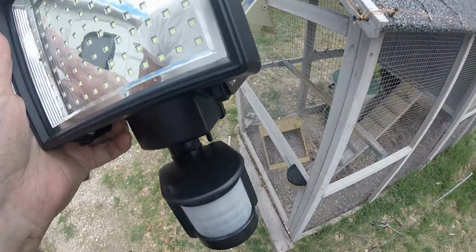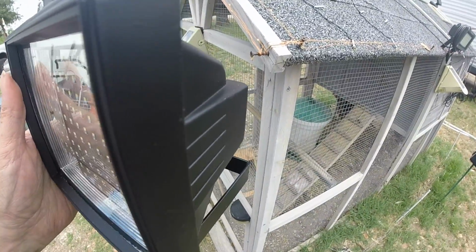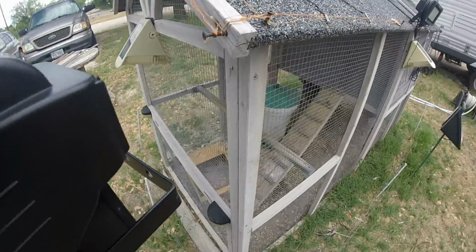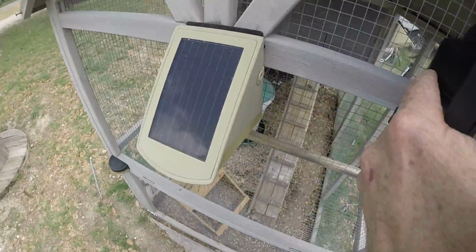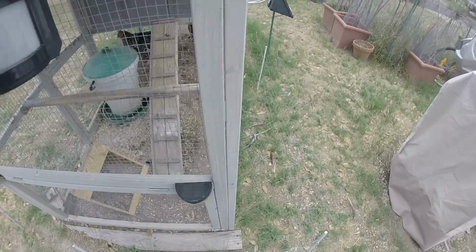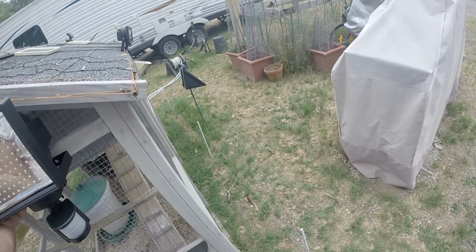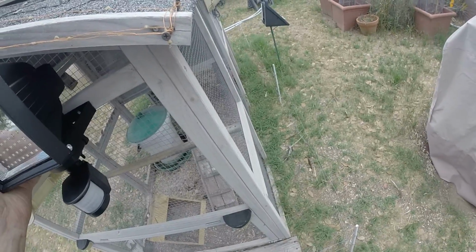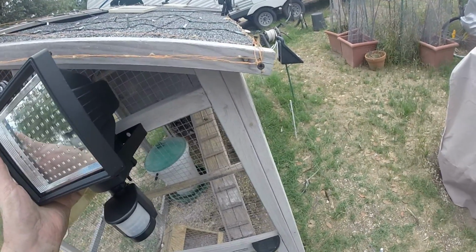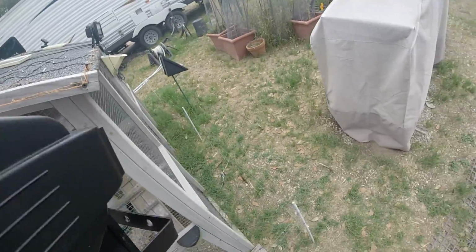That's the neat thing about these solar lights, these motion lights. You find your spot that you want it. I think I could put one right here. This is a wedge light, motion light that will shine down here. This light here will give me light for when I walk up at night if I'm coming home late for something, and I walk up, it'll give me a light to see my keyhole for my travel trailer.